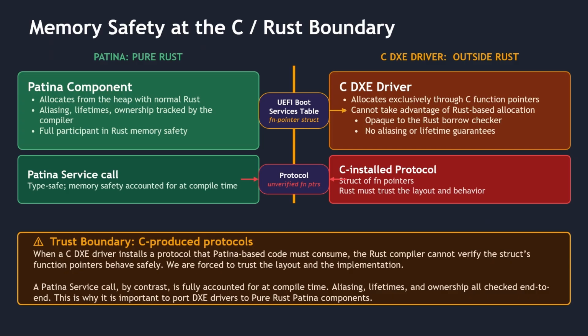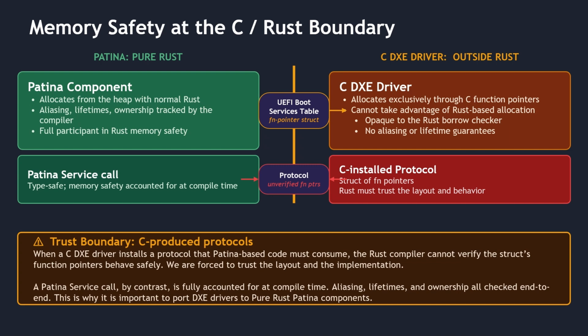Taking a look at memory safety and how it's impacted by a C driver versus being able to move things to a pure Rust component is an important aspect of working with Patina, because we get a lot of benefits by writing code as Patina components instead of keeping them around as C written DXE drivers. On the left side, it's showing a Patina component written in pure Rust.